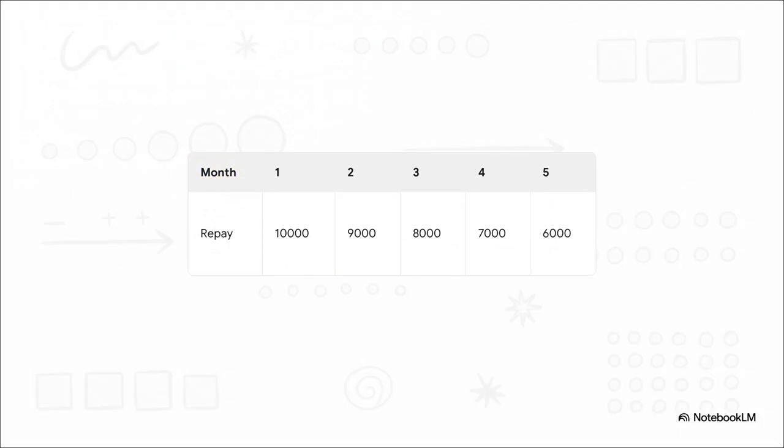And this next example brilliantly illustrates the other side of the coin. Consider Pranav. He borrowed 10,000 rupees from a friend and is repaying it by 1,000 rupees every single month. Let's look at his remaining balance: 10,000, then 9,000, then 8,000. Here, the first term is 10,000. But to get to the next term, we are essentially adding a negative 1,000. This perfectly shows an AP, where the common difference D is negative.